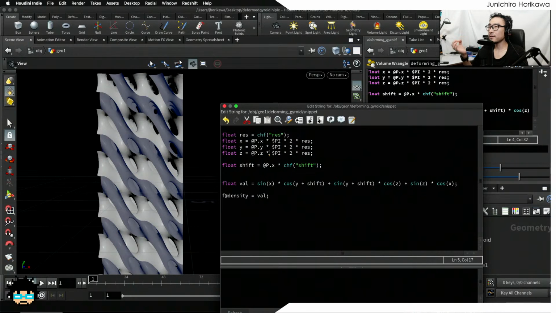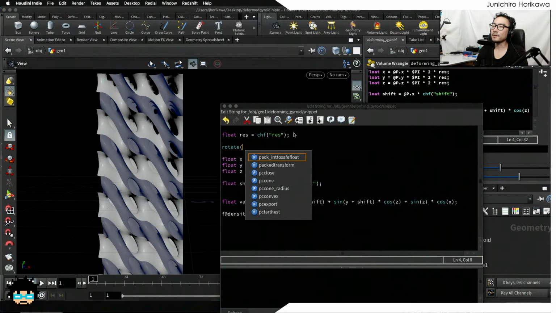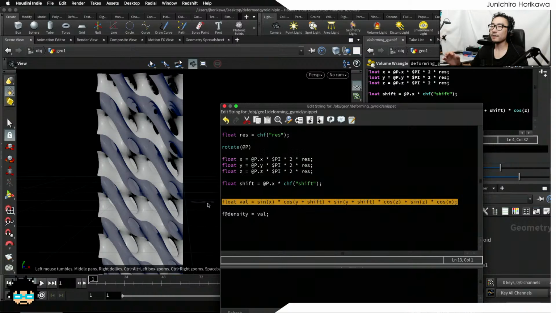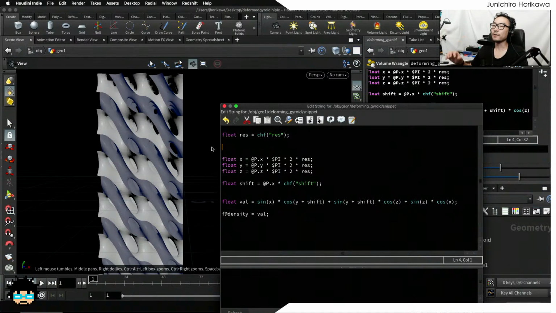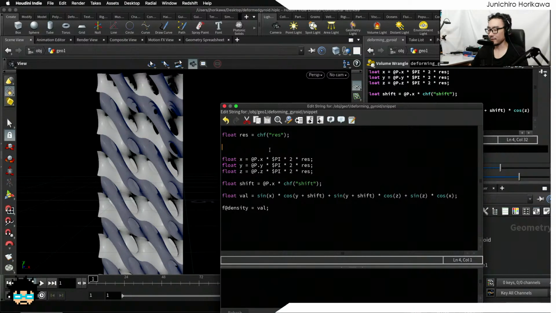So if you have modified these point positions previously, maybe rotate this point position with some angle, then use the newly rotated point position with these equations, then you might be able to get the rotational deformed geometry with an isosurface. So let's try that out. First, try to rotate the point position using some rotational matrix. Then use that new point position together with this equation and see what kind of shape it's going to make. So it's going to be fun.